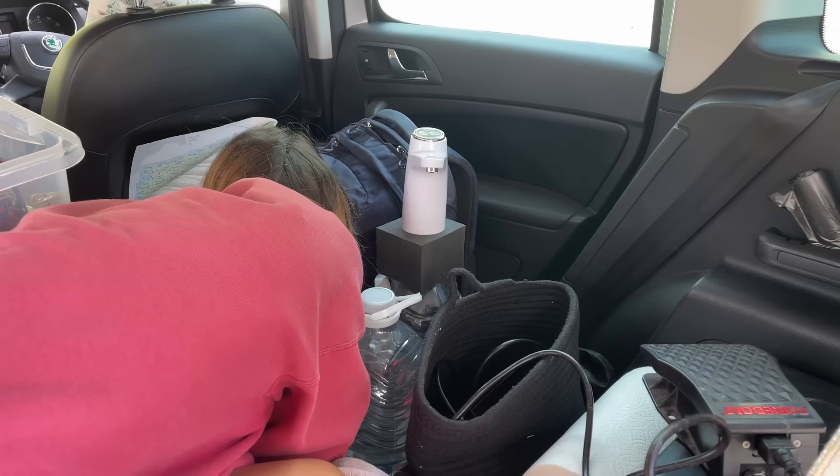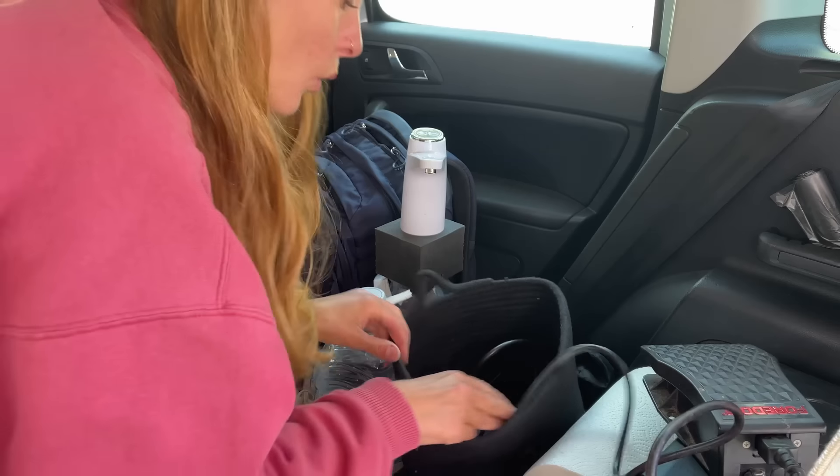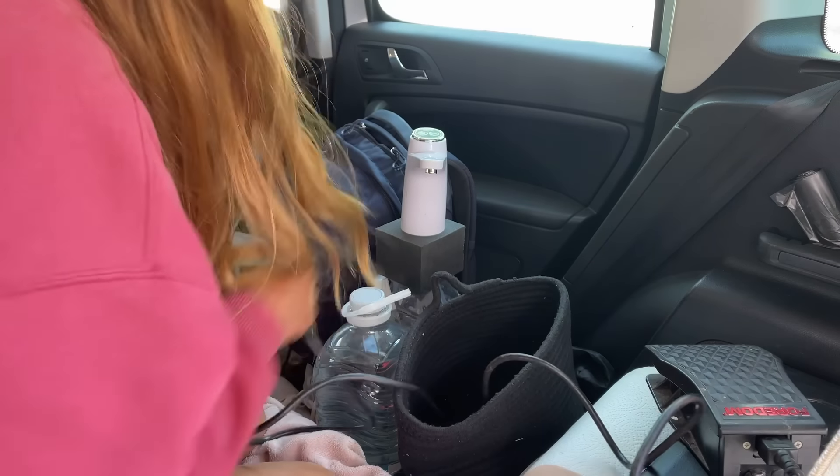This does need 240 power, so I've borrowed a battery pack to try and use this in the car. Now usually it's designed to be hung up, but I haven't got anywhere to hang it at the moment so I'm just going to lay it down on the mattress and see if it works. I forgot — it's actually operated by foot pedal, so I have no idea how I'm going to manage that in here, but let's get it plugged in and see. Maybe it can be a knee pedal. This has to be one of the most awkward things I've ever decided to do.